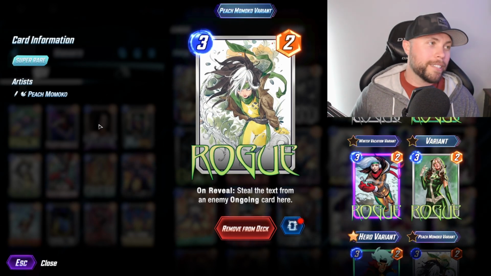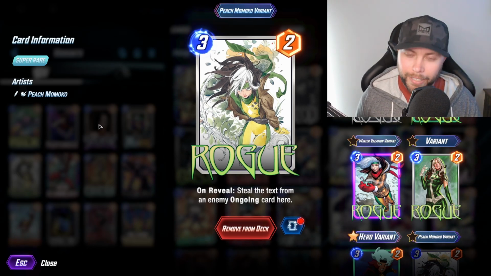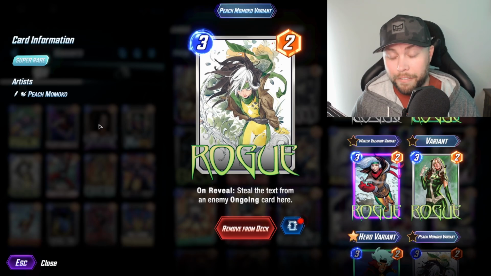I couldn't pass on the Peach Rogue. We're definitely going to be working on Rogue here because I've got to get a good split for this variant. This is so good. Peach is another one of those artists that they don't miss real often, if ever.